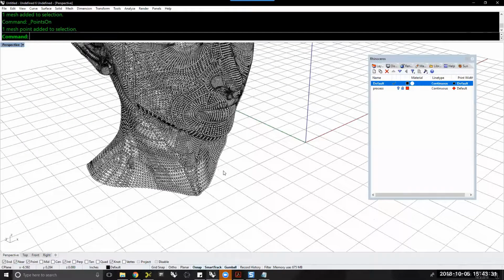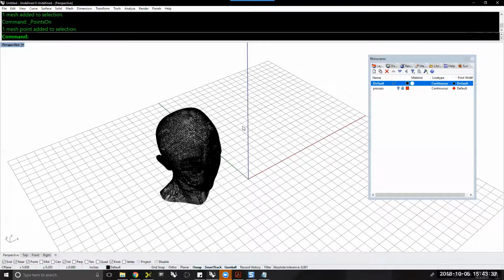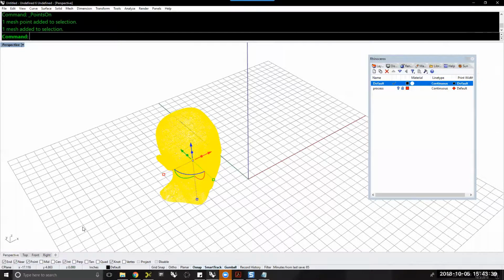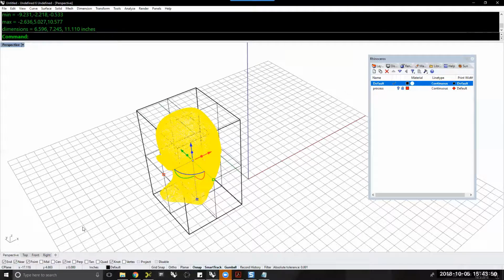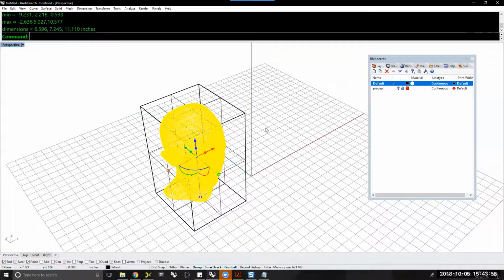Okay, so with that said, let's get into the dimensions. We changed the units. Let's hit escape so the points are off. Grab the whole object. Run the bounding box command. By definition, it creates a box that bounds the volume or the geometry. With the object selected, hit enter twice. It'll create a box that is perfectly from edge to edge on all sides, encloses the object in all directions, fully flushed.